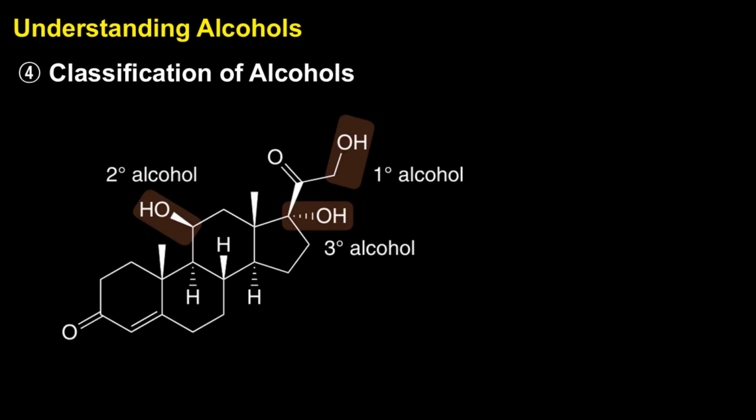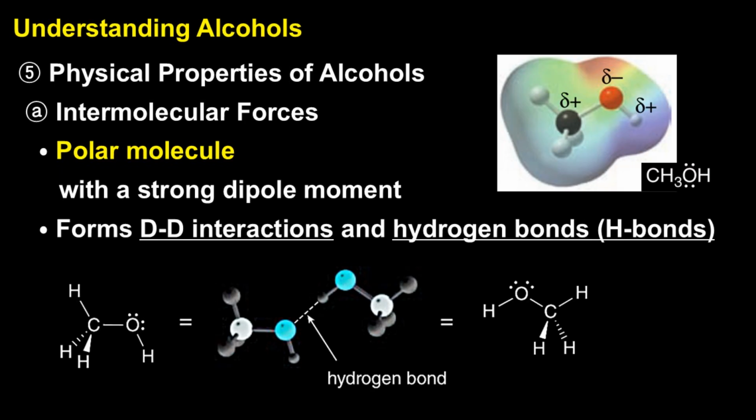Here's a good example that shows all 3 types of alcohols in a single molecule. If you look at this structure, you'll find a primary alcohol, a secondary alcohol, and a tertiary alcohol, each in a different position. The primary alcohol has its OH group on a carbon that's only bonded to one other carbon. The secondary alcohol is connected to a carbon that's bonded to 2 other carbons. And the tertiary alcohol, that one's on a carbon that's surrounded by 3 other carbon atoms. Now, these differences aren't just for classification. They actually help us predict how each alcohol will react in different situations.